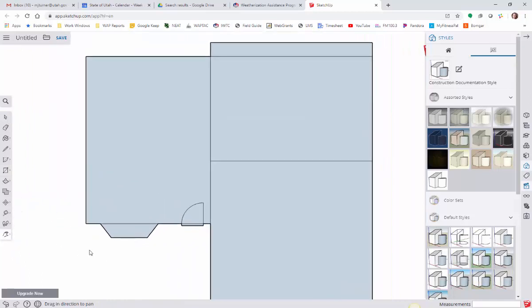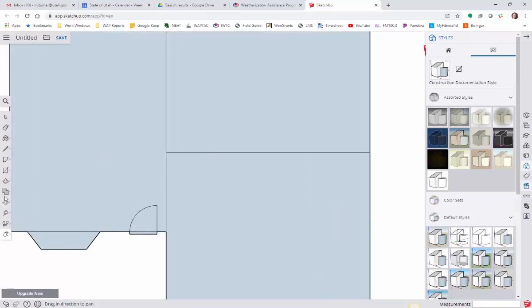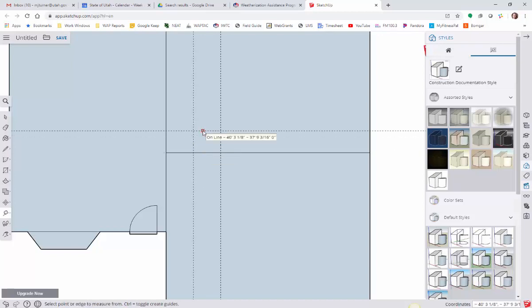So that's that door. Now we have a garage door, which is also on our thermal boundary. We're going to draw that garage door, and that's over on this wall. Let's say it's about 3 feet out. It's 3 feet wide, and it swings into the home, so we'll go another 3 feet. Whoops, 3 feet.